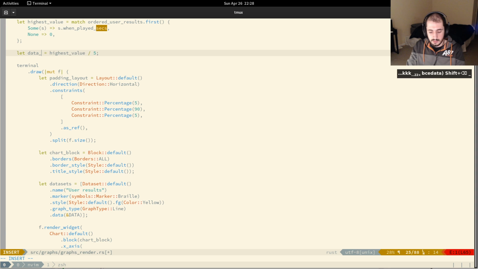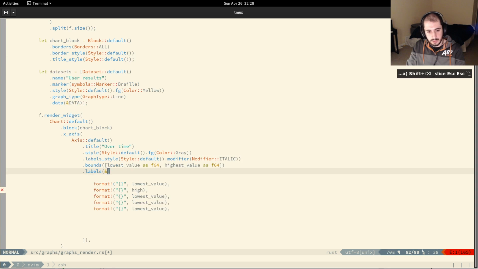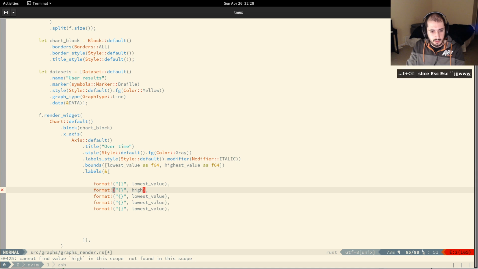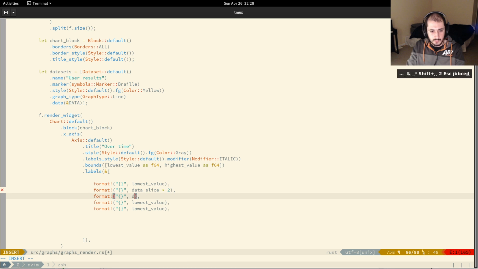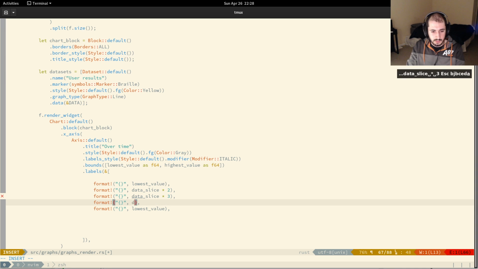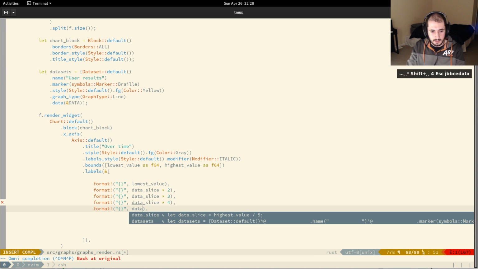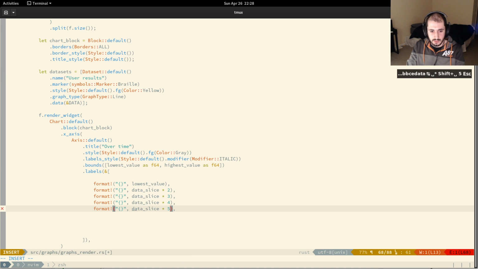Data slice. I think that's more accurate. Data slice times 2. Data slice times 3. Data slice times 4. Data slice times 5.